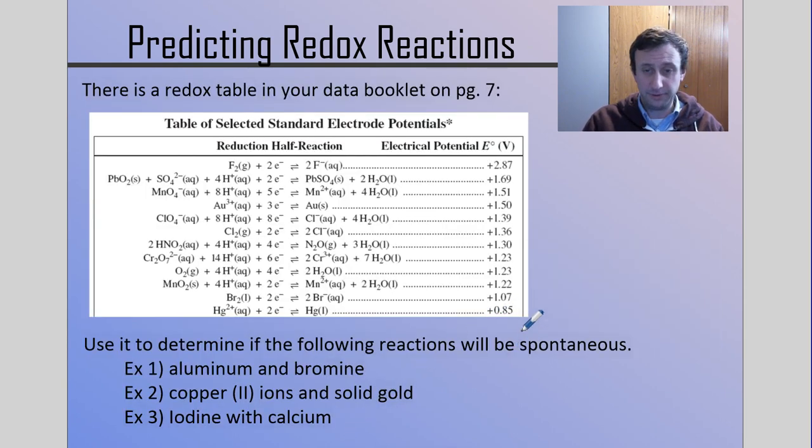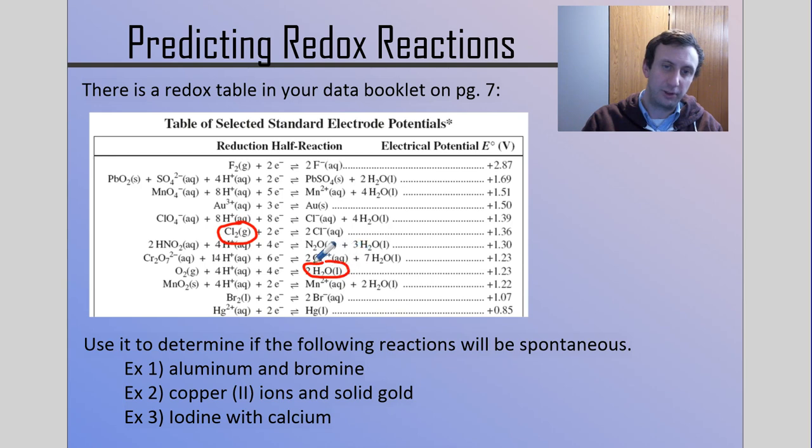Let's take a look at a few of these reactions on the table that we have here, and you can follow along in your data booklet and see if they're spontaneous or non-spontaneous. Let's do the first one. Oh, and I'm realizing that I have ones here that I cannot see on the table. So why don't we actually try doing a few that are just made up. I'm going to pause this, go to the table, and then figure out which ones are spontaneous and not spontaneous.